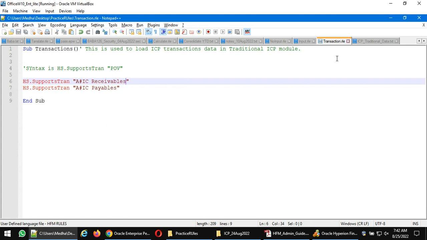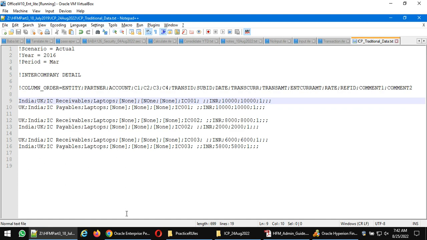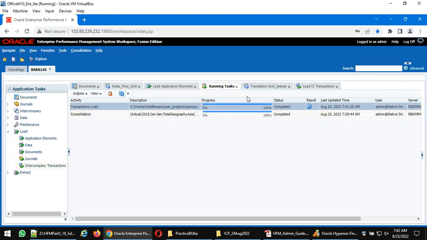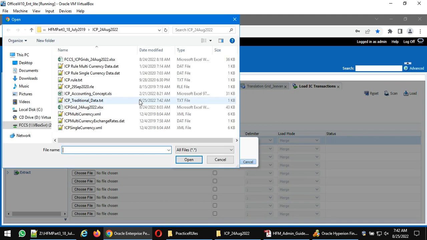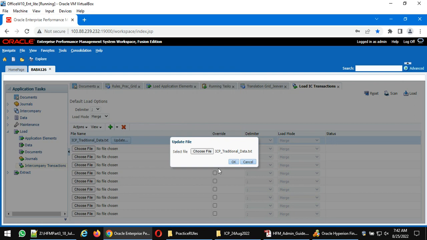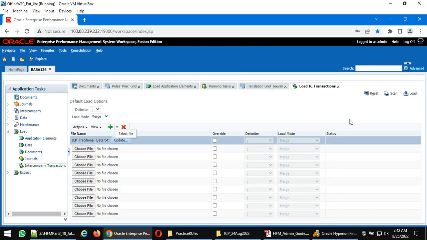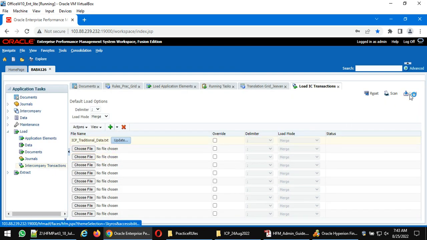Save. Done. Now see, we load this data and we'll see the error message. Go to load IC transactions, update, browse. So ICP traditional data. Okay, load. Cell does not support intercompany transaction detail.